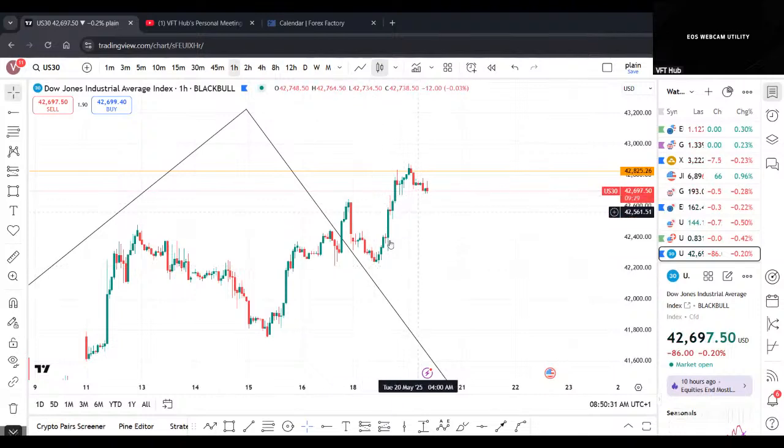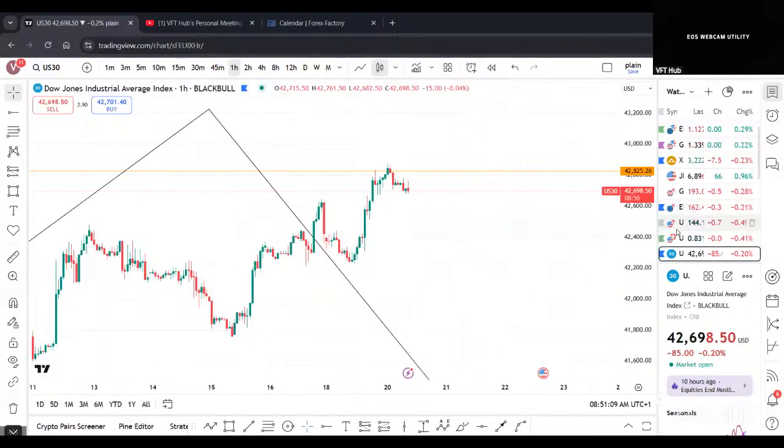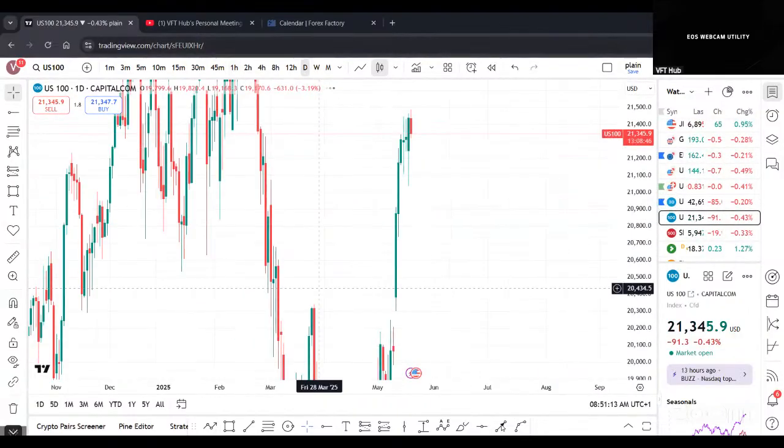So if there's no sweep in this market, meaning on US 30, we might not be able to take this buy. We shouldn't even take the buy, right? Because the confidence to hold the position, it can come to this other block and then start pushing to the upside again. Yes, there's that possibility, but also you know that you're trading against your strategy, right? Which is one thing we strongly advise against, right? So for that reason, since there's no sweep of structure here, one thing we'll do is just wait on this and then probably check out US 100 or S&P 500 for a trade setup in case there's a sweep on that. All right, that being said, let's move to US 100, which is the NASDAQ, right?